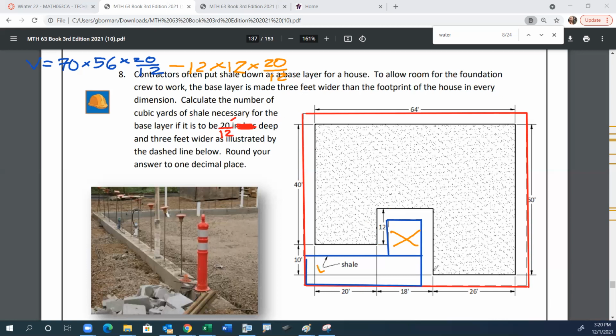Now we have this one to handle. And again, that's where we're not going to lay shale, so we're going to subtract that away. And let's see, how long is it on the bottom? Well, it's 20 and 18 is 38, but the 18 includes that 3 right there that we don't really want. So we're down from 38 to 35. But this 20 only goes to there, and we need to go all the way to here, so that other 3 feet. So we lose that 3 feet, but we gain that 3 feet, so we're still at 38.